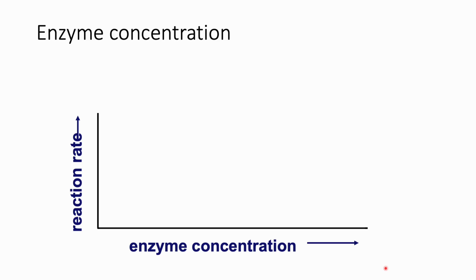Let's take a look now at enzyme concentration. What's happening when the enzyme concentration is increasing and the rate of the reaction is increasing. This is a reaction that's going to begin quickly, which you notice with your steep curve that's occurring, and then gradually it's going to slow down. The curve is going to level off. And that's because even though the enzyme concentration is increasing, there's only so many substrates that can actually bind with those enzymes.